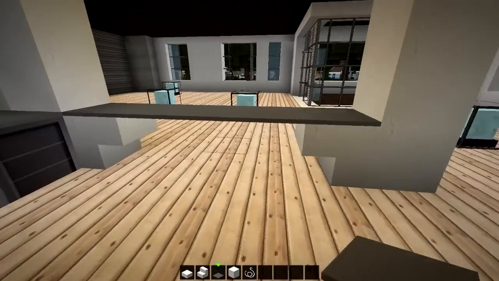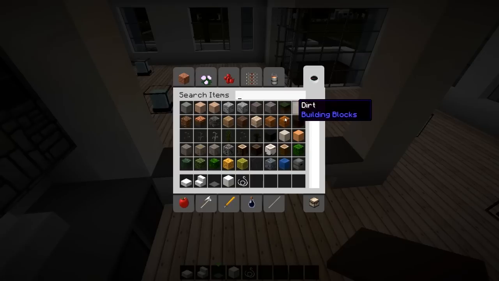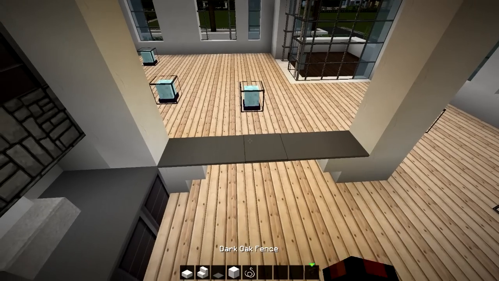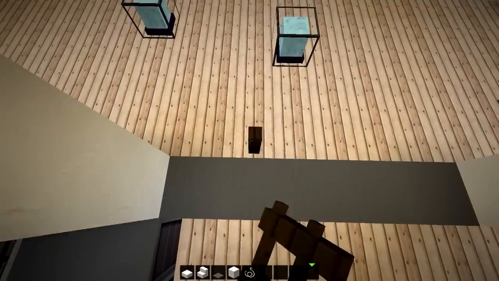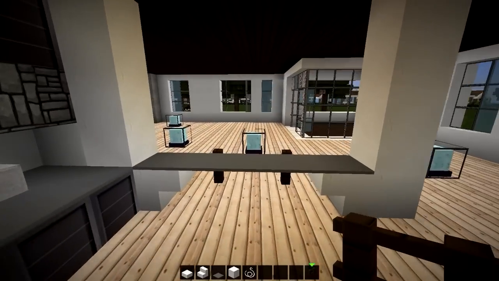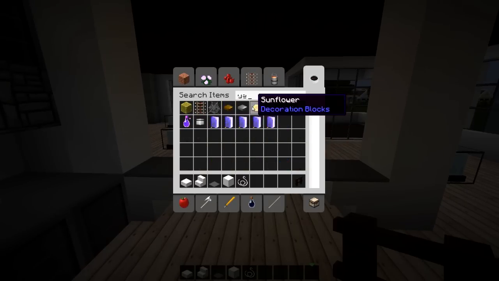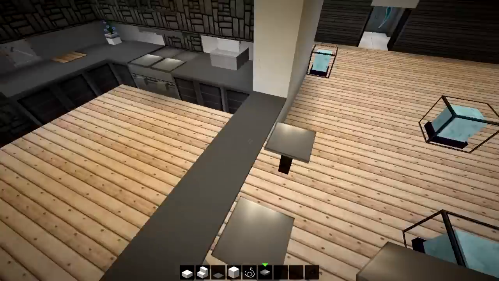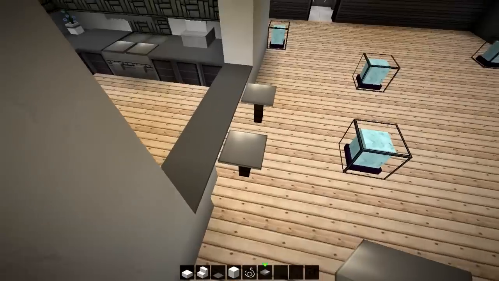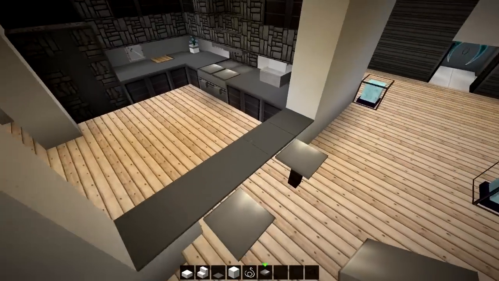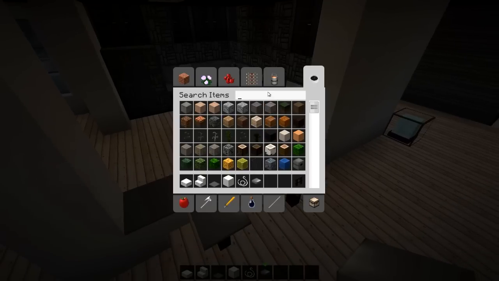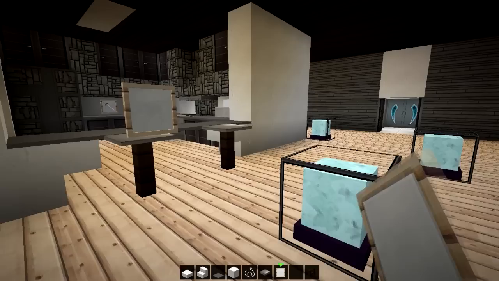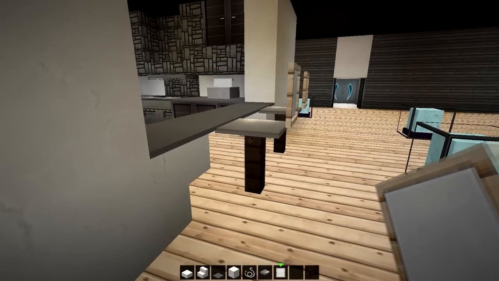That's good. Now we'll need a spot to put a couple of chairs, and I think the chairs I'm going to do kind of like some bar stools. Let's go with dark oak. Dark oak is a good clash against, not a clash, but it's a good contrast against the birch floors. So we'll do a couple of seats here. We'll go with weighted pressure plates just for a real modern look, and we'll put those on top. And the neat thing about using pressure plates is that it kind of shows a separation in the width of the bar, you know, like there's a line. Plus, when we add a couple of item frames here to the back of these chairs, it'll show that they look more like chairs. So there's really no bracket that shows them, but that's okay.